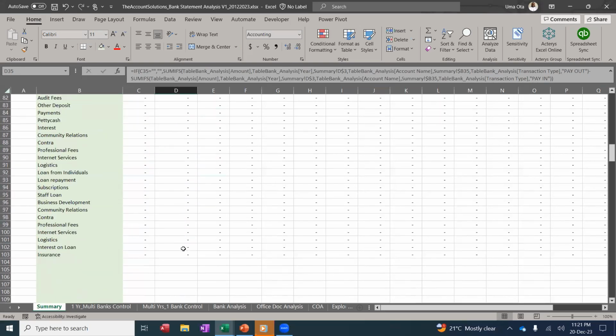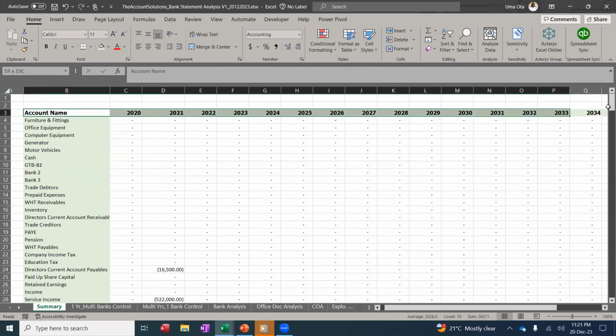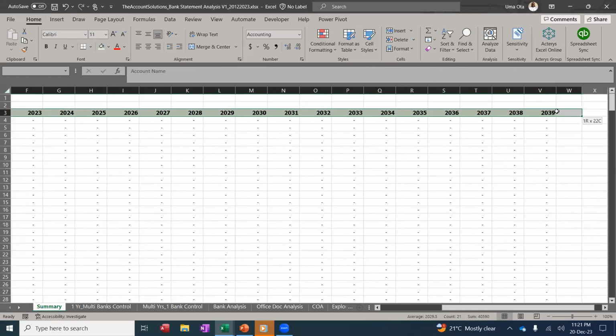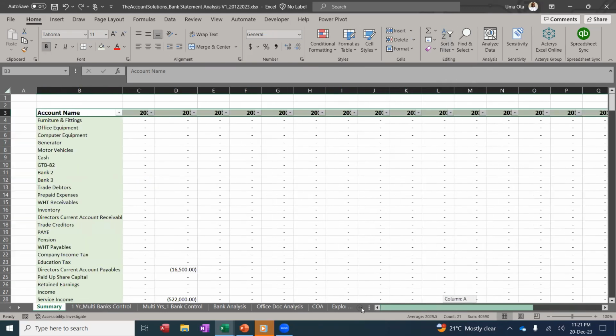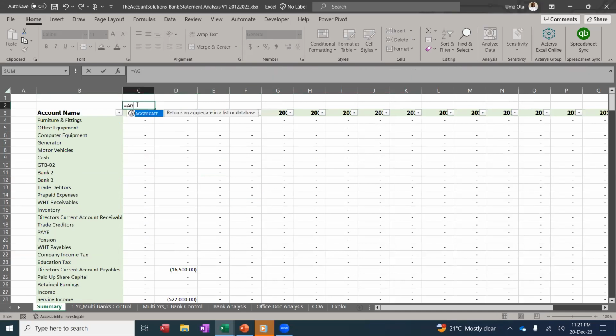These are your transactions. Okay, you can now add a little filter here. Fine, beautiful. Then what else? Let's do aggregate, aggregate 9, 7.